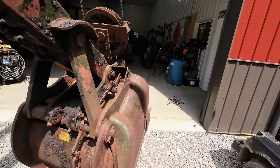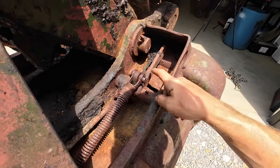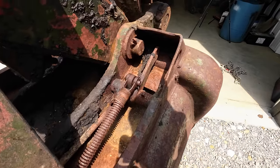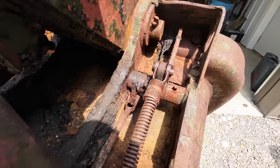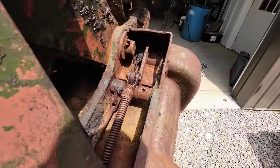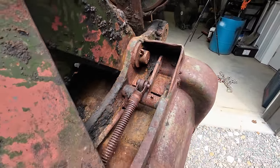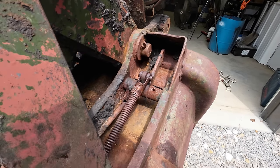Problem is, well, A, the cable's broken, but B, this bell crank here, I think you'd call this, is supposed to freely move, and she don't move. Everything is really rusted in there. I don't know how well you can see that. So we got to get that thing freed up and moving. I'm going to go ahead and bust out the torch and start heating things up, because there's no way that we're moving that without a torch.